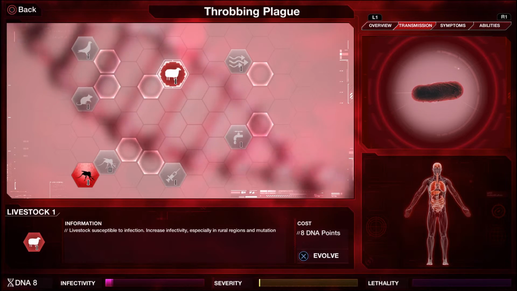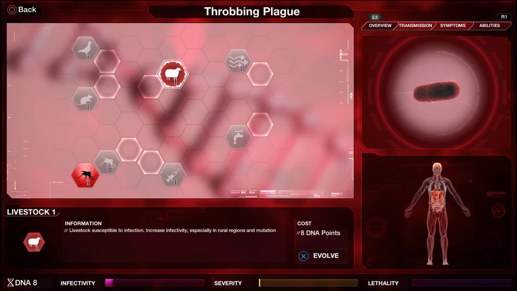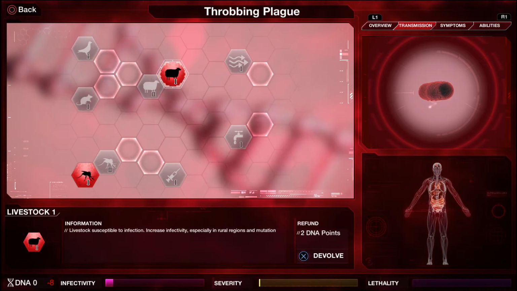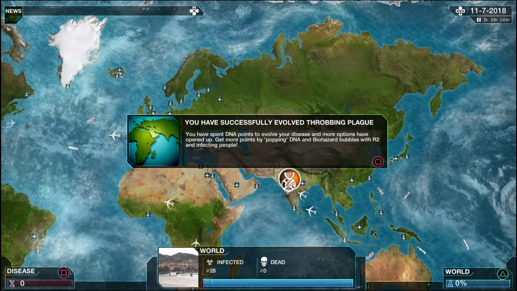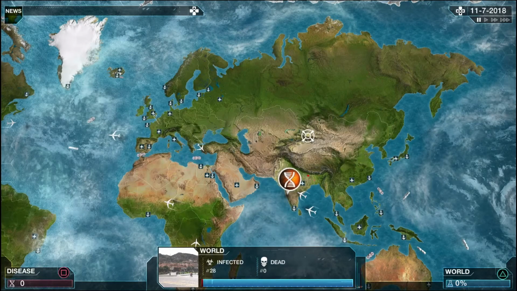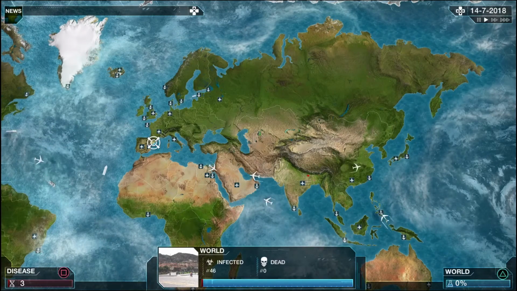Livestock costs 8, which is exactly what we have. Symptoms, abilities, let's see. Let's get livestock as well, shall we? There we go. You have spent DNA points to evolve your disease, and more options have opened up. Get more points by popping DNA and biohazard bubbles with R2 and infecting people. Yep, we're on it. There we go. Oh. Unpause the game.